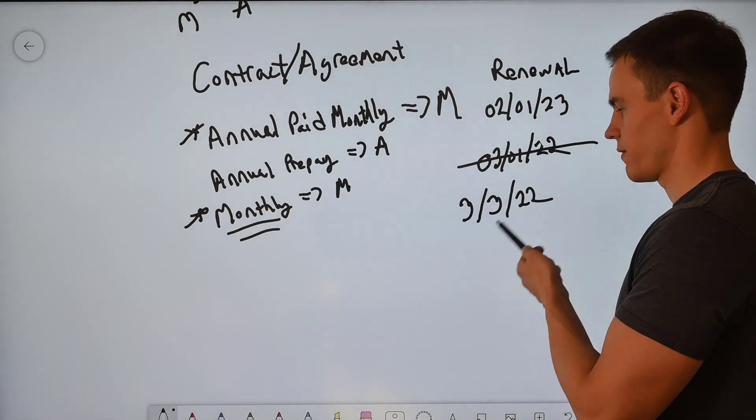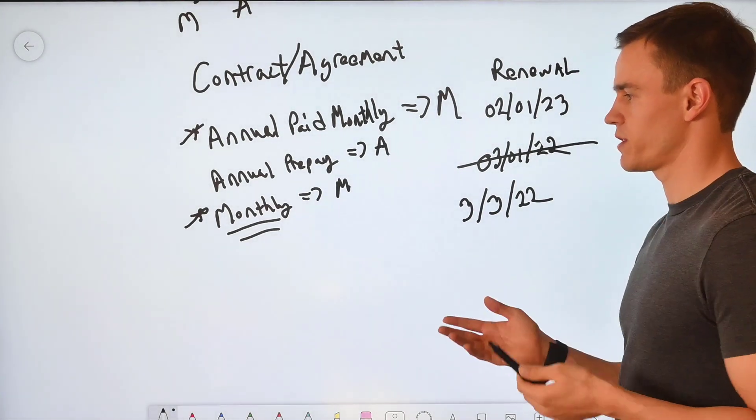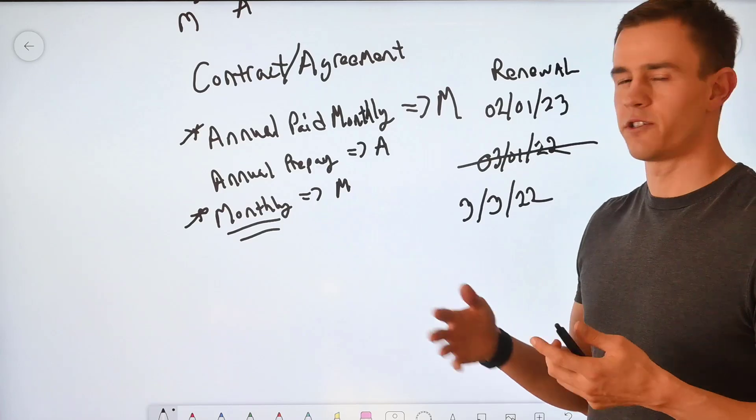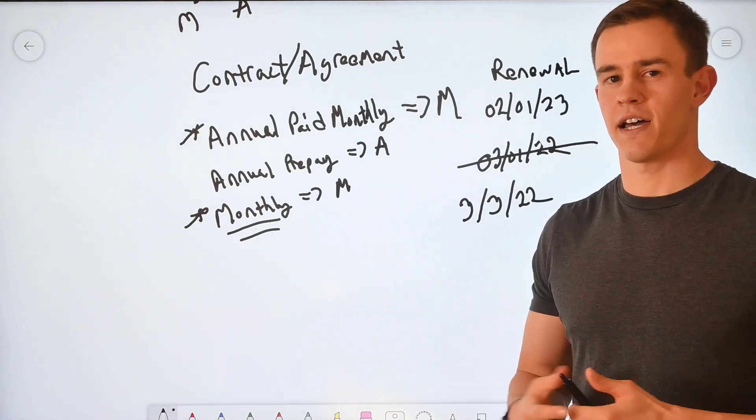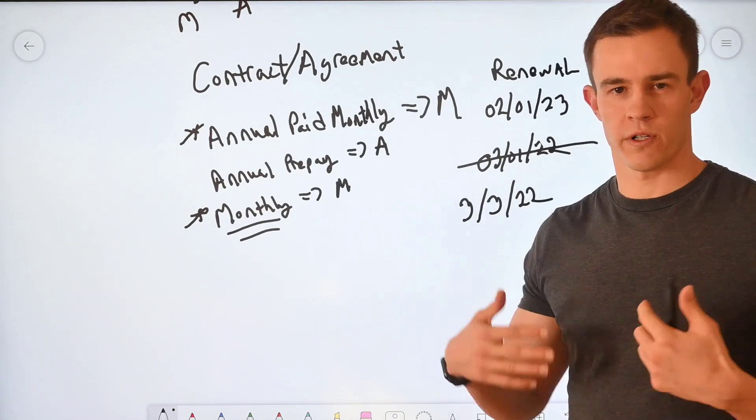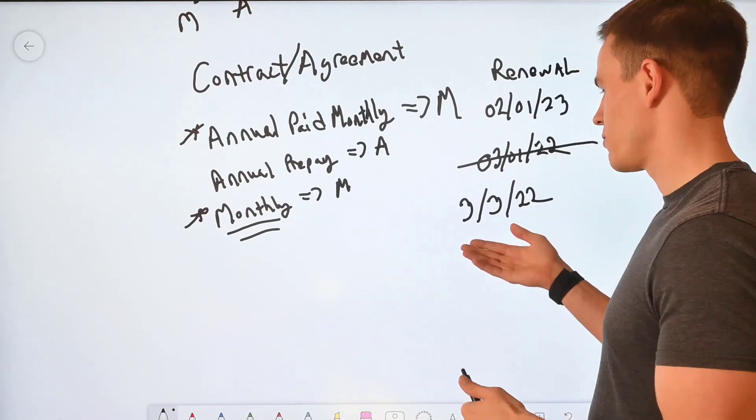I'm assuming that a lot of you bill out on the first of the month, which means that essentially you'd be having to pay for the full amount of the month. There's no way you could tell the clients, hey, I need your seat count changed by the first of the month because you can't actually physically change that in the Microsoft portal or in your distributor's portal until you hit that renewal date.